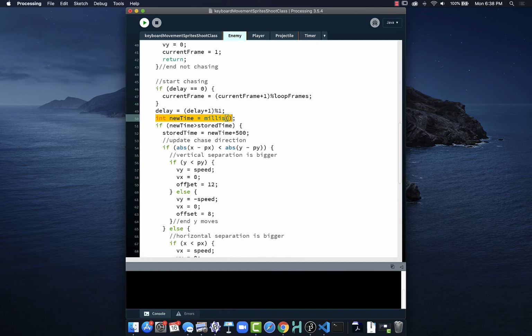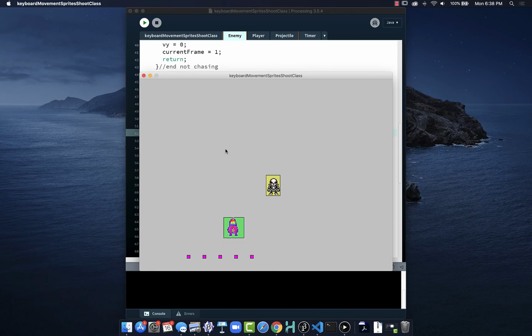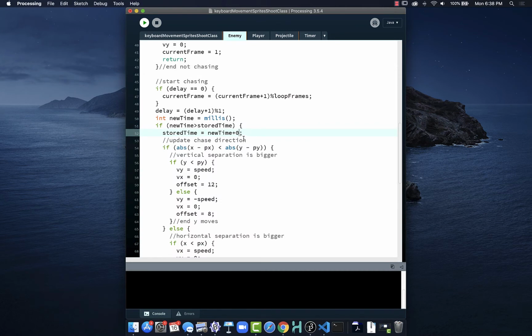And it keeps going until finally new time is bigger than the stored time plus 500. So what this effectively means is that whatever number I put here is how many milliseconds it will delay before it changes direction. So if I wanted it to do what it was doing before, we'll put it down to a 0, so there's no delay, and it gives that twitchy look where on the 45 it's go, go, go, go, go, it keeps alternating position.